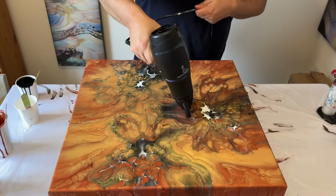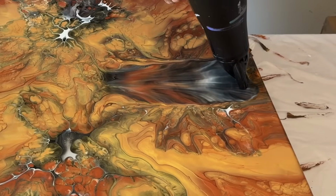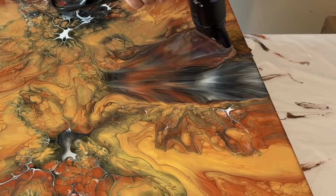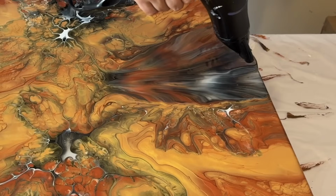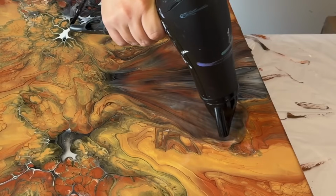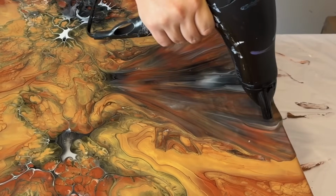So I've decided to just use my blow dryer because I know there's a good amount of paint already on this canvas. I don't want too much wastage, although I'm going to change up the design. So I said earlier that the density of the paint really matters, and the black and the white has been swallowed up by the copper and the gold. So technically, the black and the white paint are still there. It's still within this canvas, it's just not on top.